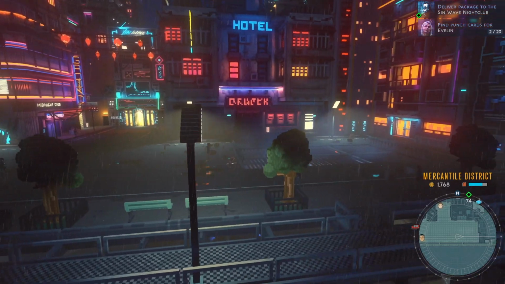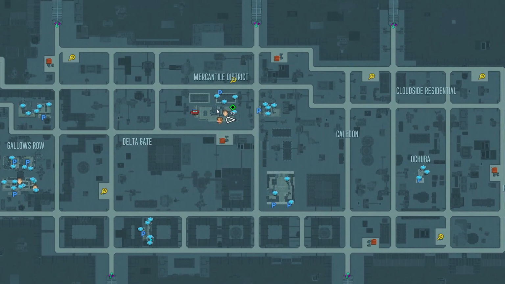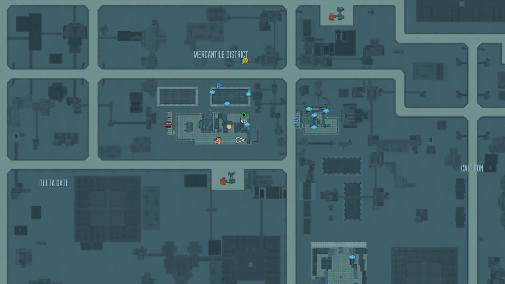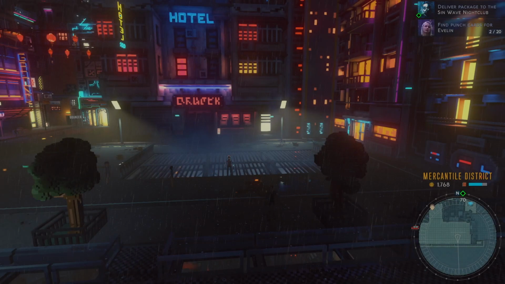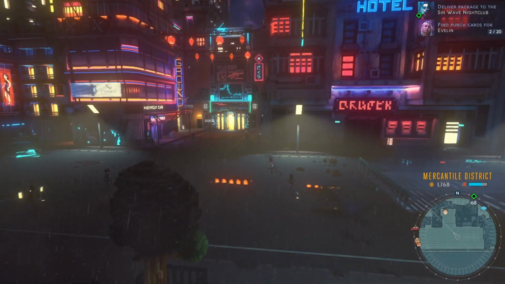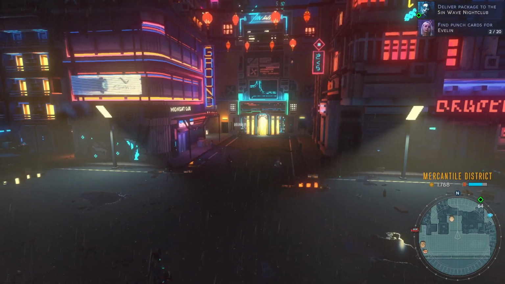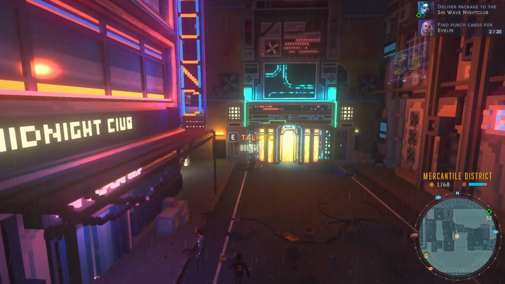Alright, so we got that going. Next up, we gotta find our way through here. How do we do that? Maybe we gotta cross where this guy is? I don't know. Let's see. Yeah, maybe we gotta cross through this building because there is a bouncer, so I'm guessing we are gonna go inside the club here. Let's see.